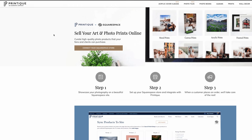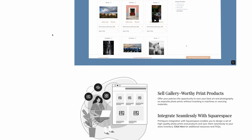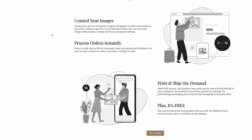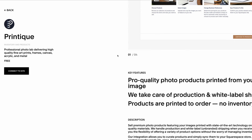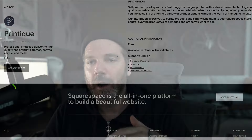For fulfillment I use Printique, and for my online store I use Squarespace. These two integrate well — there's an extension for Printique so you can set up the back end on Printique and it syncs to your Squarespace website. I upload high-resolution images, set the sizes, and it automatically syncs. I have found this a little buggy though because Printique offers a ton of options and there's no easy way to hide the ones you don't offer — they just show as out of stock, which makes your store look unorganized.